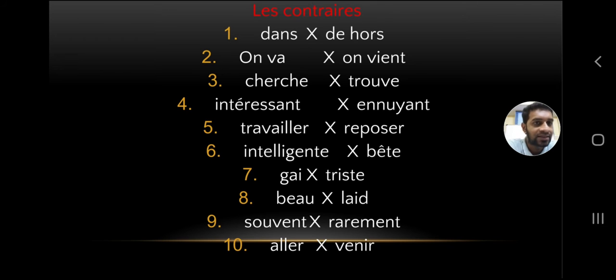Intelligente, bête. Okay, so intelligente, which means intelligent, and bête, which means stupid. Even you got the word stupid. The same spelling, we add an E. Here intelligent, and you can see the adjective is in feminine singular form. After T you got an E. So intelligent, intelligente. So bête, it's masculine, feminine, the same spelling. So bête, which means stupid.